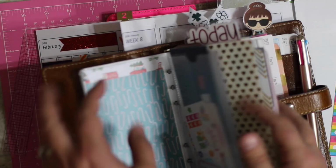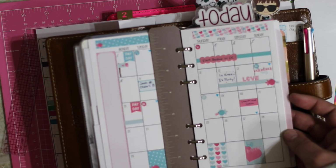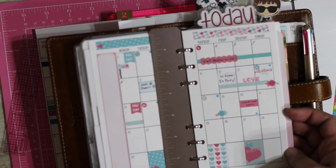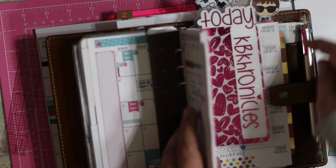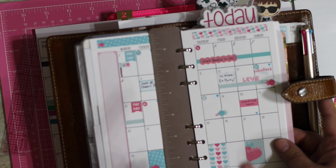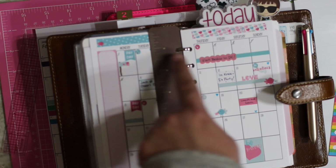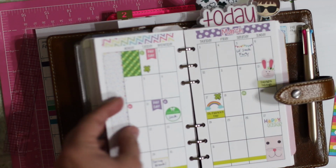And then my month, this is kind of how the month looks. This is done, so I don't need that anymore. And this is the Soda Pop Studio Shop's monthly kit. And I love these. I like having this just a little bit decorated. It's really easy. The kits, I keep them in the back, so it's really easy to do. And one of the other things in the kit was they always have all the dates. Well, I don't want to stick all the dates down, but what I did do is I stick the dates down on birthdays. So it's really easy for me to spot birthdays. So I like that. March is done.